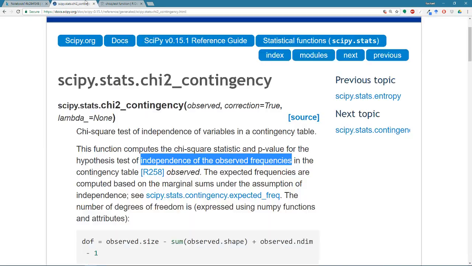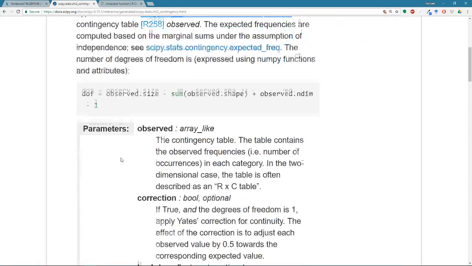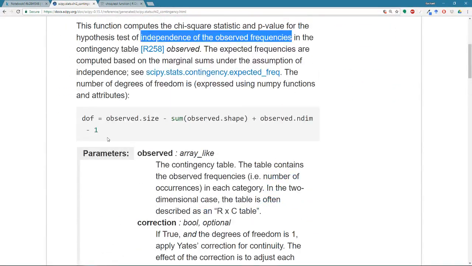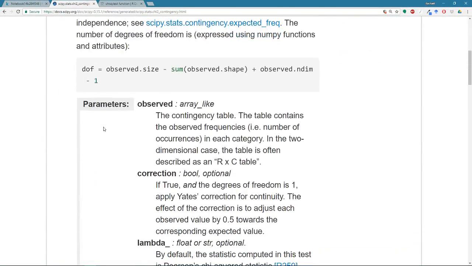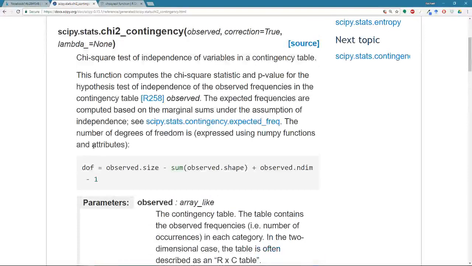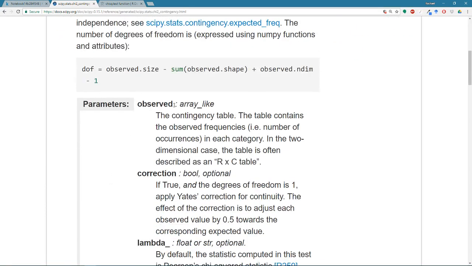All right. No, I don't actually want to compute the degrees of freedom. Okay, so this is how the degrees of freedom are computed. Okay, I don't care about that. So we need to make a contingency table.